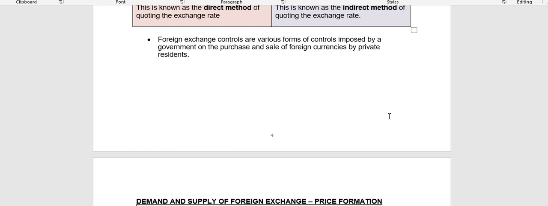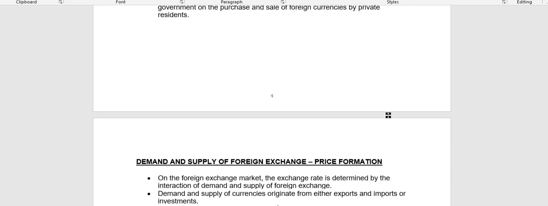And then there's also a limit on the amount of currency that each person can buy per transaction, and a limit that they impose on how much currency a person can buy per financial year. All right, this is obviously to avoid people dumping huge amounts of rands on the markets to buy other currencies, because that will cause a big depreciation of the rand. So it's just different ways that they use to control who buys and who sells and how many currencies we are allowed to buy and sell. All right, but we are going to look at this in more detail later on in this chapter.